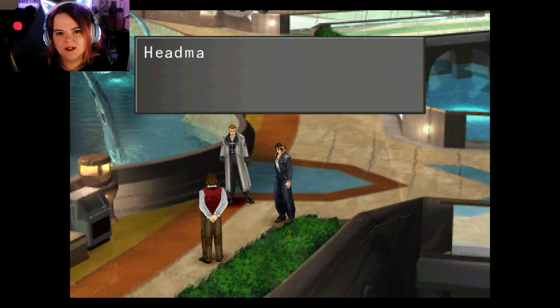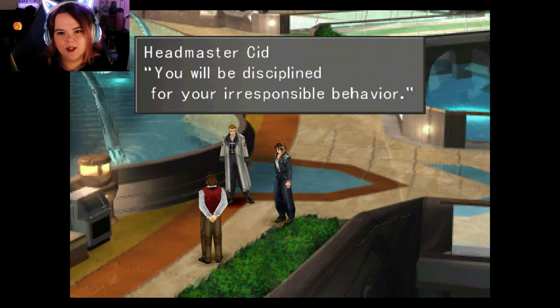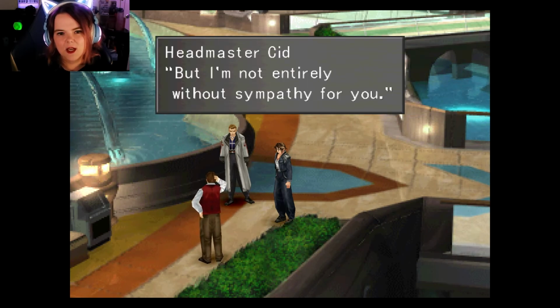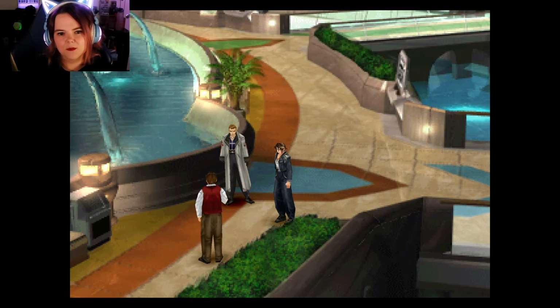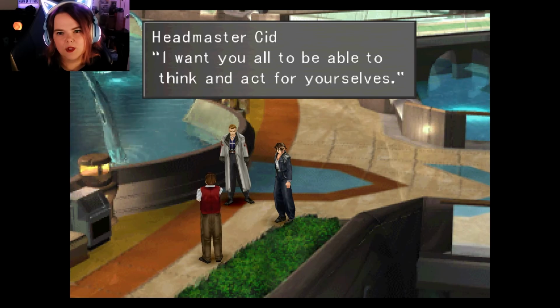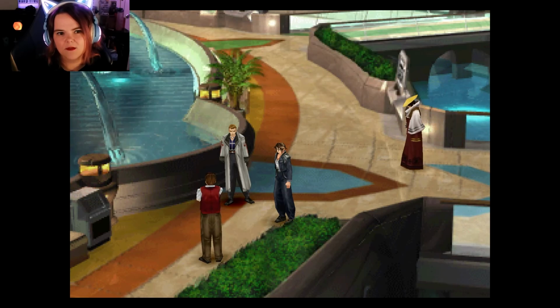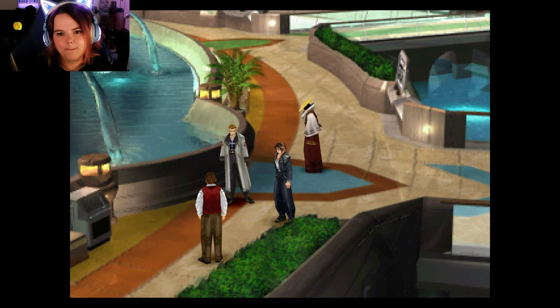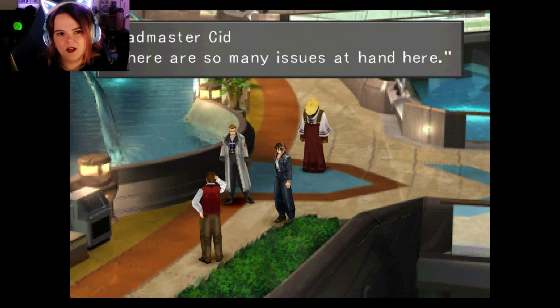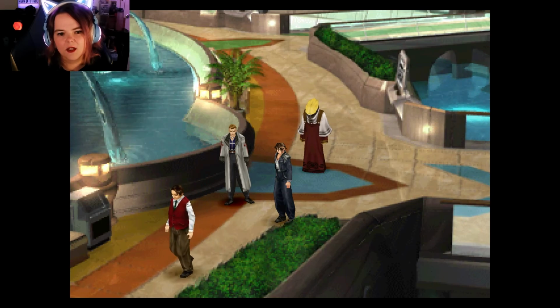Look at him. Seafree, you'll be disciplined for your irresponsible behavior. You must follow orders exactly during combat. But I'm not entirely without sympathy for you. I don't want you all to become machines. I want you all to be able to think and act for yourselves. I am. Headmaster Sid, you have some business in your office. There are so many issues at hand here.